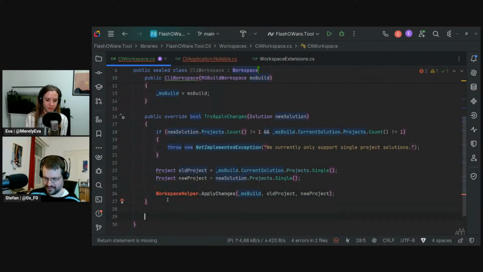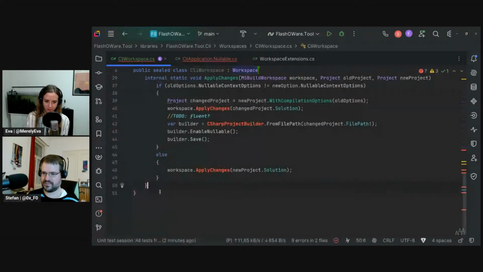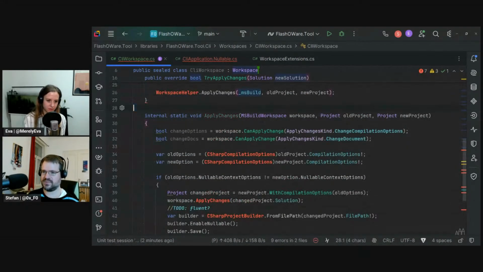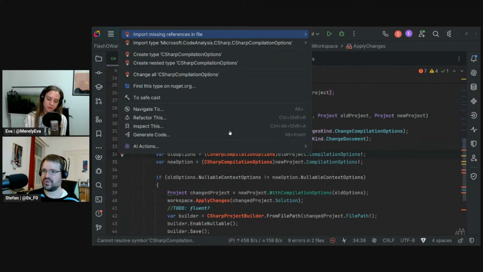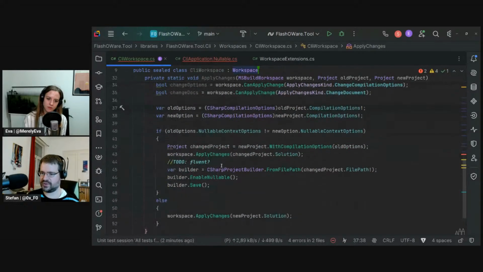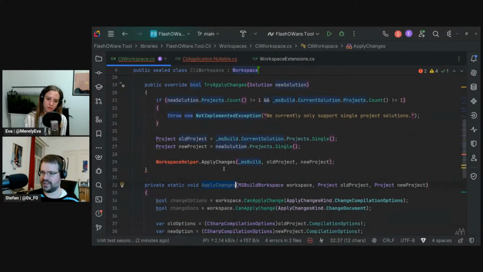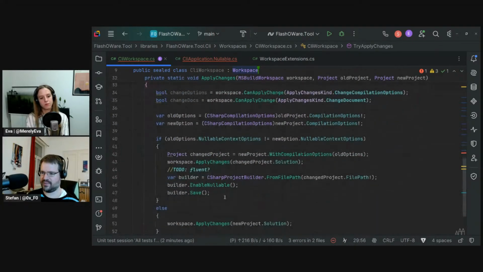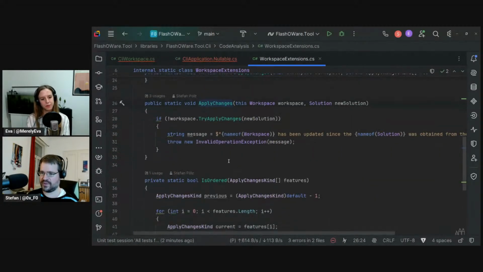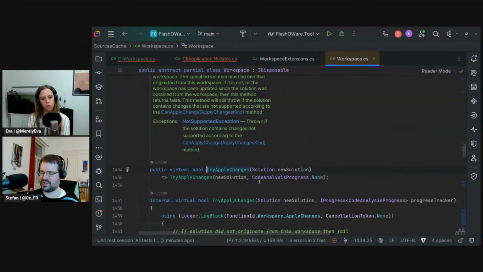Let's create a private method here. Include all of the missing usings. And we now call just into that. And we call ApplyChanges here, where we call into TryApplyChanges, which is now calling into the workspace anyway. So that's okay.